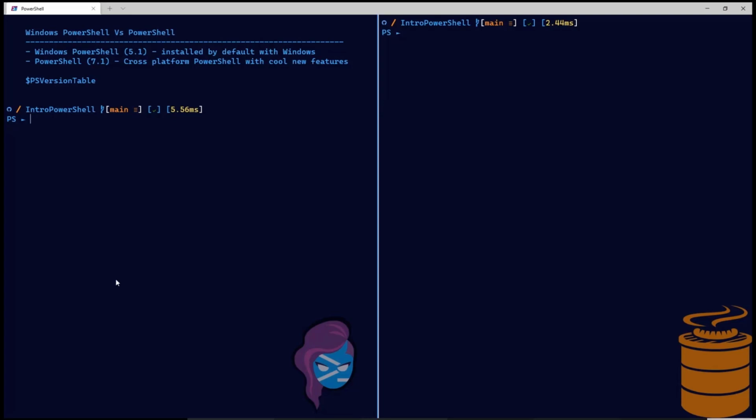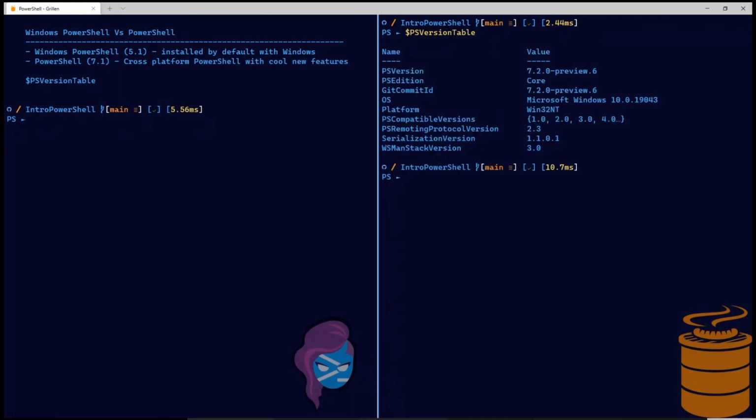The key there is it was Windows PowerShell, and a few years ago we changed to just PowerShell, and the most common version, or the latest version of that right now, is 7.1. And that's a cross-platform PowerShell module. It can be used on Linux, Mac, or Windows, and that's where all the cool, shiny new features are going. We can easily see what version we're running by using the PSVersionTable variable, and you can see here I'm actually running 7.2. It's a preview version of PowerShell.